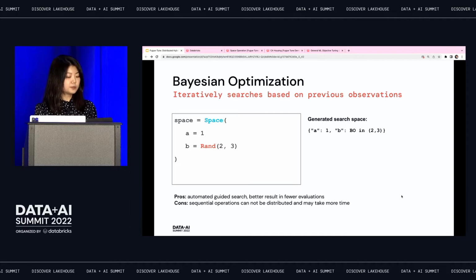So Bayesian optimization was proven to be able to achieve a better result in fewer evaluations. However, its intrinsic sequential, iterative process cannot be distributed. So in some cases, it may take a longer time to finish. In Tune, Bayesian optimization is defined using the same keywords as random search without specifying a number of samples on the space.